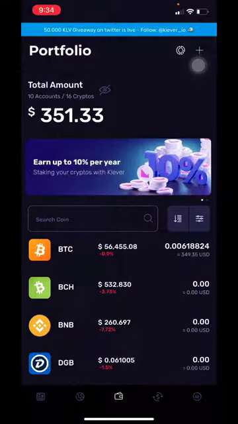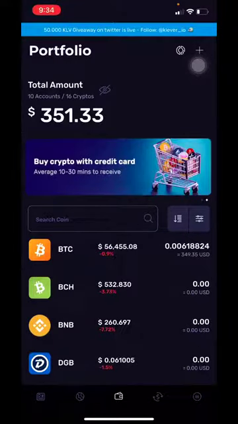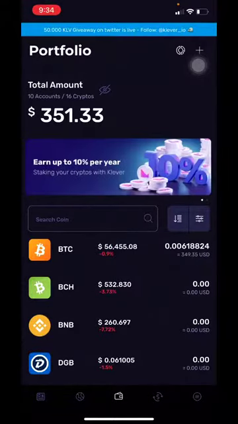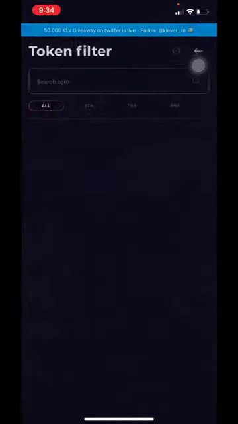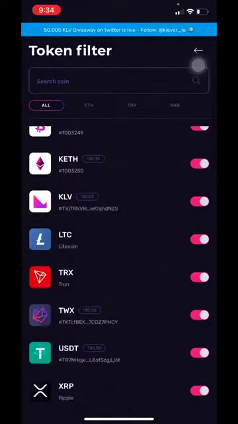And once it lands into your Bitcoin, the next thing you're going to do is you're going to swap it for USDT. Now, here's what you have to do. You see the search coin? There's two little boxes to the right. You got to go all the way to the right, and you want to search USDT. All right, right there.